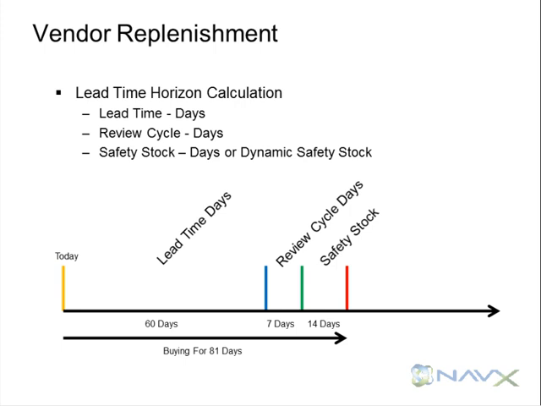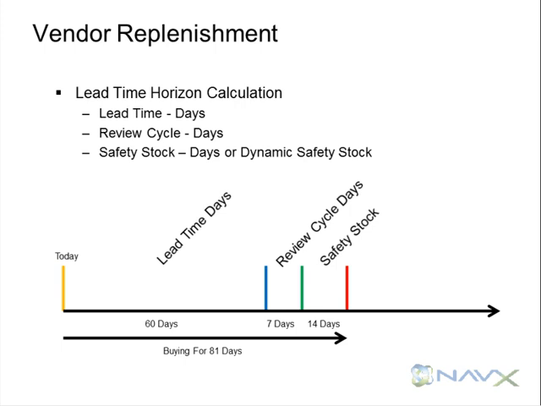So let's look at how we make a determination of vendor replenishment. And if you're doing this today on a spreadsheet, which, by the way, is the most commonly used forecasting tool in the industry, I think, you're doing something similar to this, so I think it'll make sense. But what we're doing is slicing it a bit thinner and doing it a bit more accurately, and I think you'll understand what I'm talking about here.